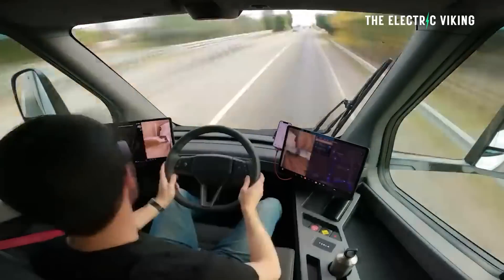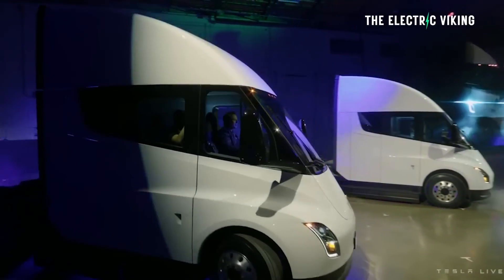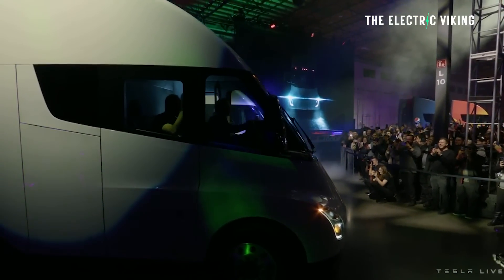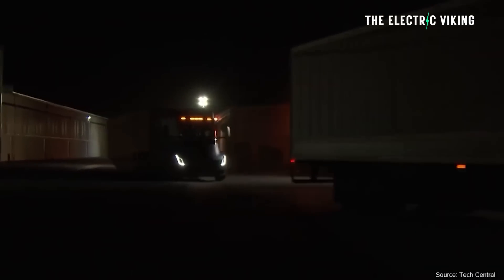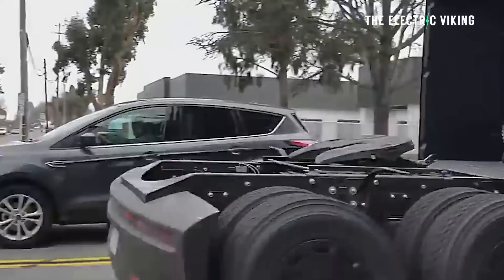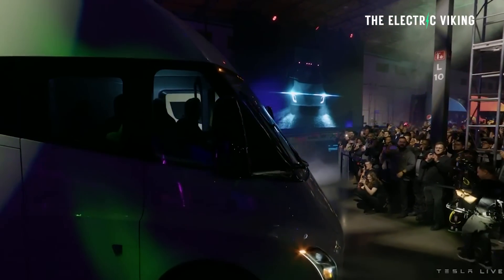I don't know about being fun — driving something this big would kind of freak me out, though I'm sure you'd get used to it. But I think these advantages would be huge. You know, in traffic when you see trucks, people are often going around the truck and merging straight into their lanes to try and get ahead of them — that's a bit stressful for a driver. But with an electric truck that can accelerate quickly, that's much less likely to happen. So you're not going to need to put your brakes on all the time with people cutting in front of you.